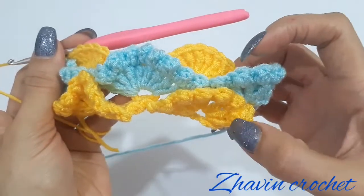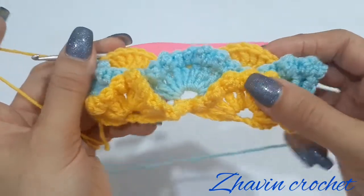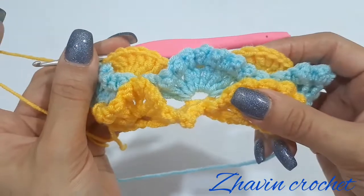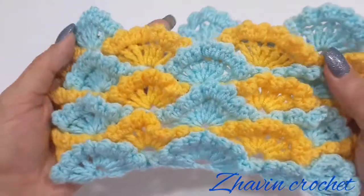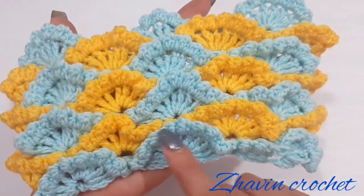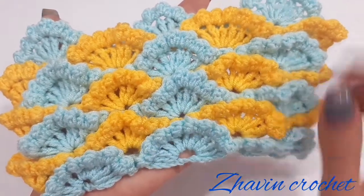And then rows 2, 3, 4, and 5 must be repeated several times until you reach the desired size for your pattern. I made this pattern with 3 shell stitches in blue rows and 2 shell stitches in yellow rows.